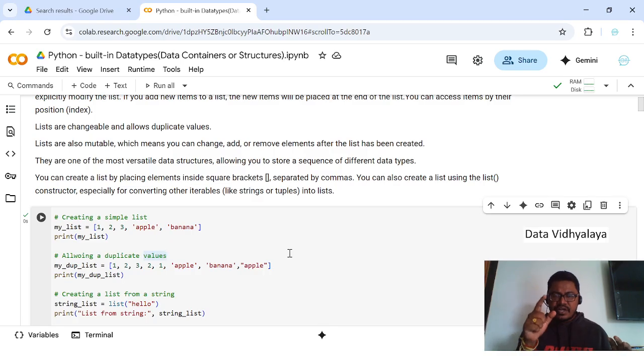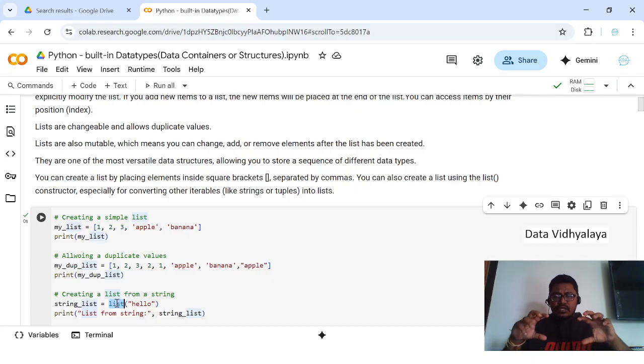Whenever you are defining a list, it should be defined within square brackets, and the values have to be separated by commas. And the strings, as you know, have to be in single quotes or double quotes. Or else, you can also create a list using the list keyword, the list constructor.